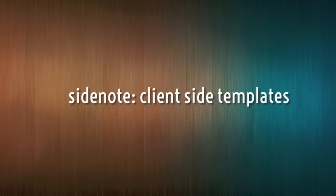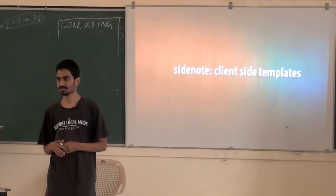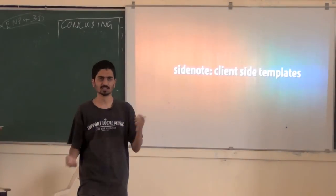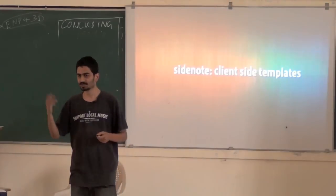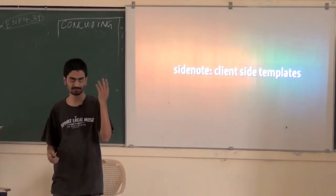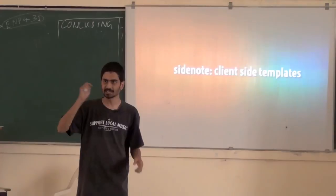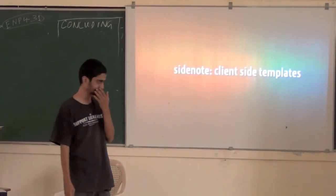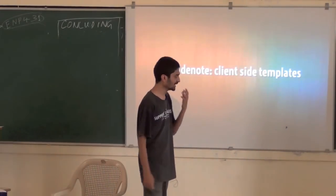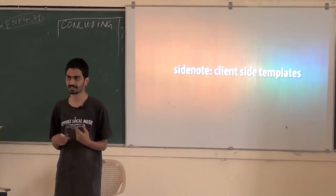Client-side templating. Do you guys know what templating on the JavaScript side is? It involves libraries like Handlebars, Embedded JavaScript, and underscore dot template. If you have Packt developers, they obviously know about this for ages now. The idea is that you can write a template and dump data into it, parse it, and generate HTML or JSON or whatever it is you want. And it turns out that we can use this templating trick on the front end as well.